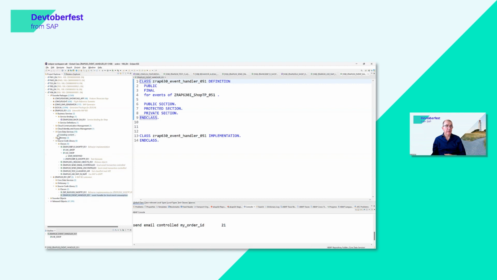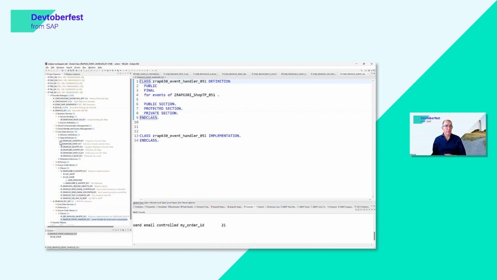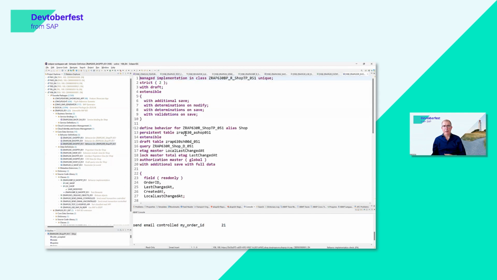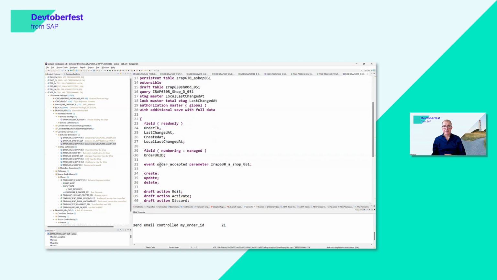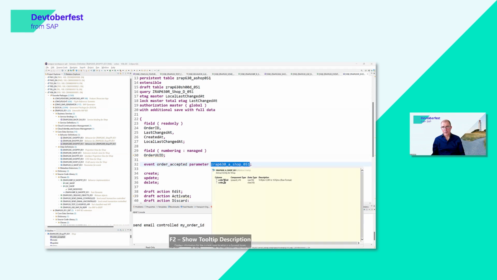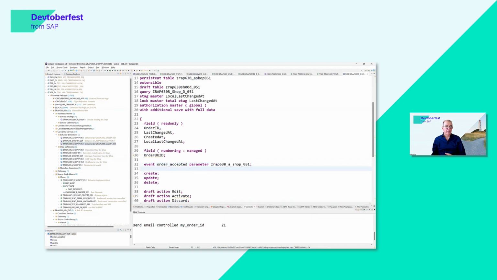So you see here that, if we look at the behavior definition, our shop RAP business object has an event order accepted, and that has some parameter, and this parameter contains the UUID, that's always part of an event, but also the order ID, so the semantic key.